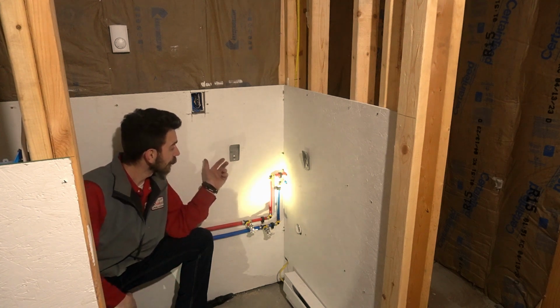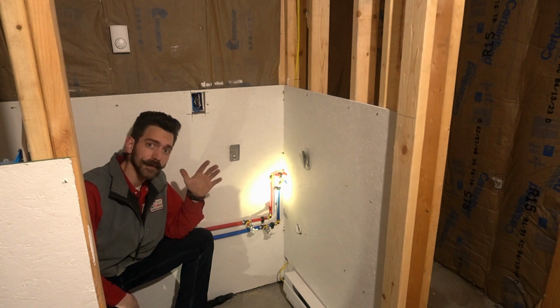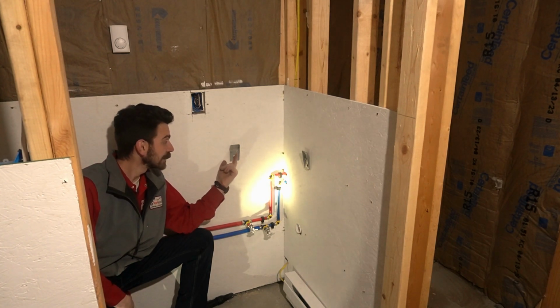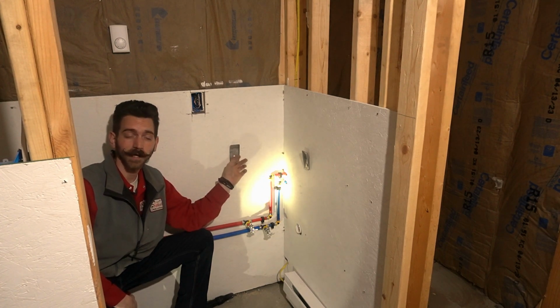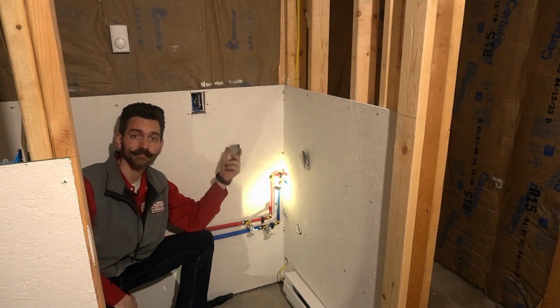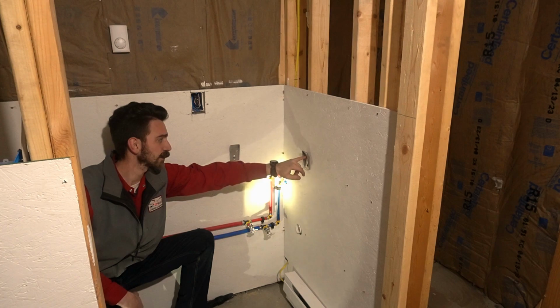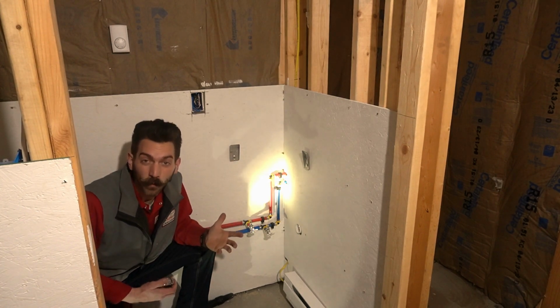So when you get started on these, make sure you go through the instructions, keep those with you. They'll give you important measurements to make your job a lot easier. In this case, it gave me a measurement of 11 inches off the corner on center for each of these to mount the sink. Pretty simple. And then this edge here, it's a nice hard line. Then it gives you a measurement for the regular height.